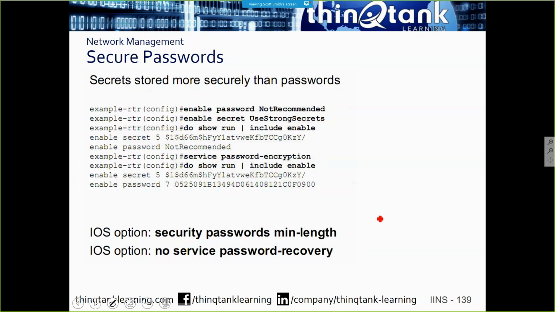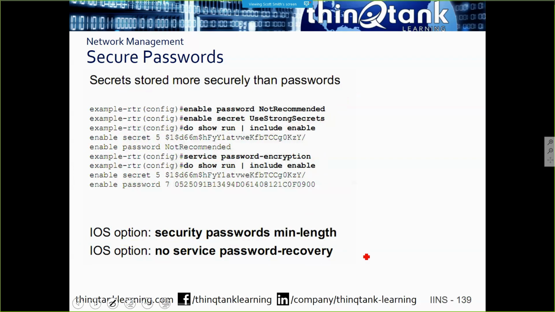But hopefully you have config resiliency configured, because that persistent file is still in flash and you have backups on TFTP or an external source. So no service password recovery effectively disallows the use of the password recovery option. I mean, it still allows you to issue the break sequence.